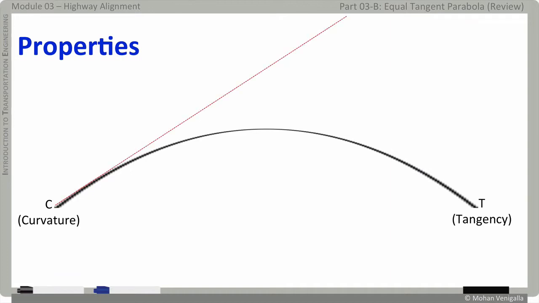Let's draw a tangent at C, which is this line, and a tangent at T, which is this line. Let's call the point where these two tangents intersect as I, which stands for point of intersection. Let's say the straight line length between T and C. Remember, straight line length between T and C, not measuring along the curvature. You're measuring straight line length. That is L.